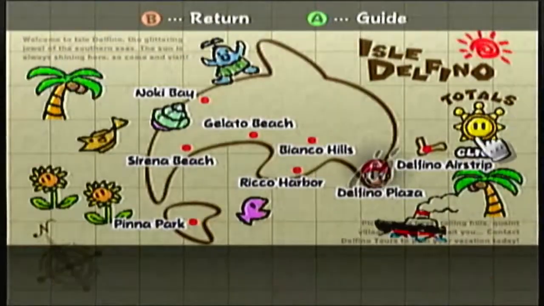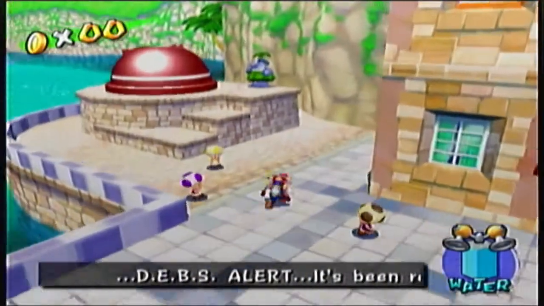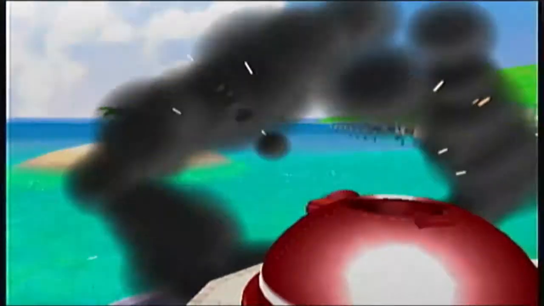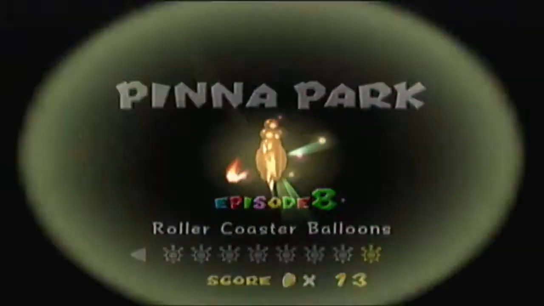And hang on, as you might know, there's a little space between the eighth shine in each world and the score. Well, that's because there are two hidden shines in each world. And yes, I'll make separate videos for those. Don't worry about it. I won't leave a single stone unturned.